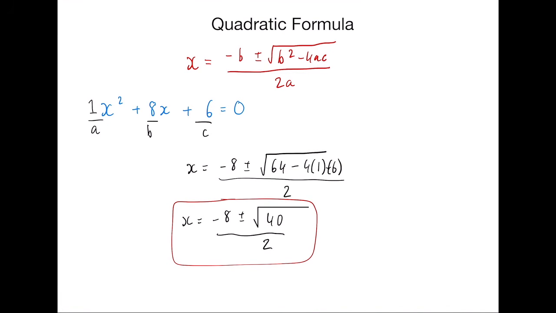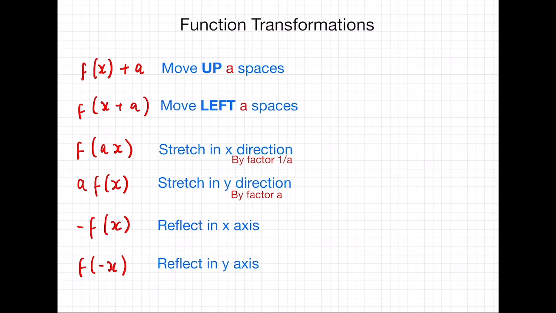You can take that, put that in your calculator, and it will give you the value that you need. If you're doing higher, you can simplify the surd and maybe get your answer that way, and you'd leave your answer as a surd if it was a non-calculator paper. But if you do have a calculator, chuck the whole thing in your calculator, it will give you the decimal value anyway. Next, we go on to function transformations.